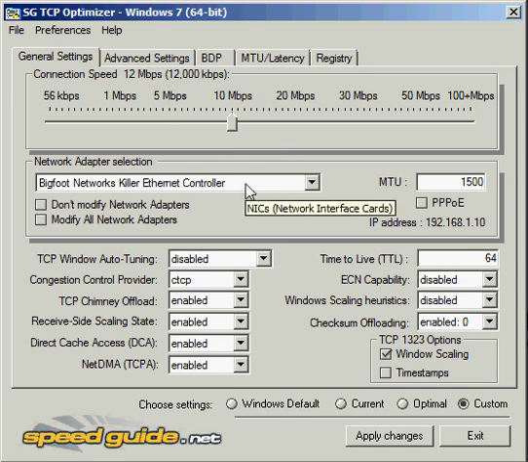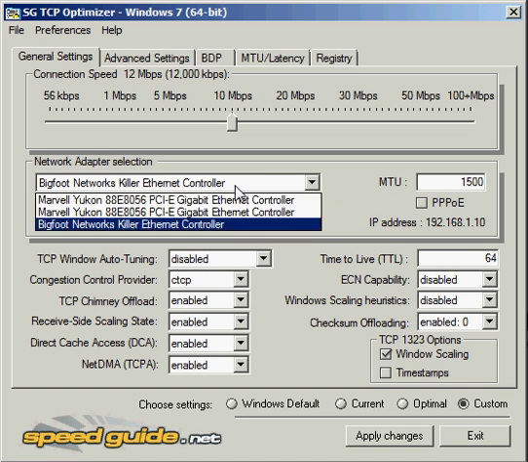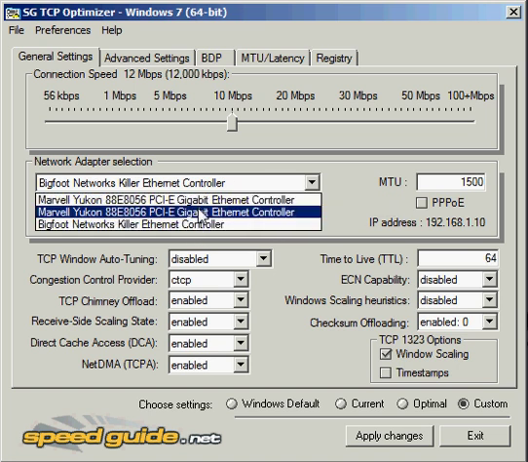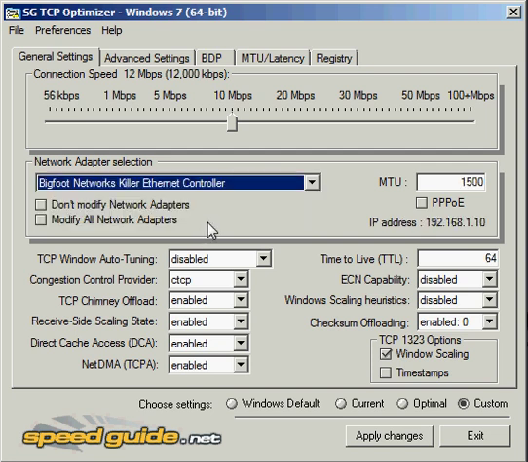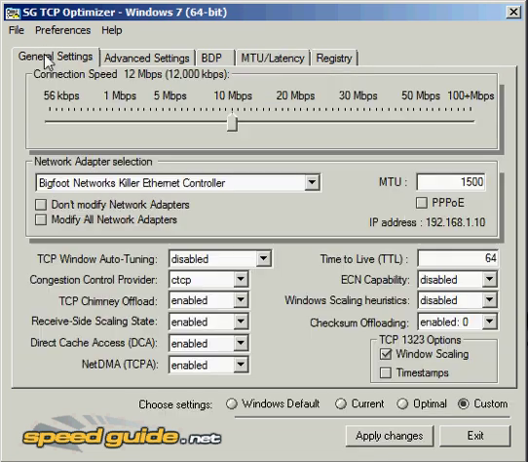Then you want to select your networking card. As you can see, these two are there as well. Those are the built-in NICs that are on your motherboard that many users probably use. So you can select one of those, or whichever one you are using, which if it is being used, you'll see there's no IP address. So you want to look for the one with the IP address. Once you have found that, set your MTU, which you can either find here, or if you know off the top of your head, just pop it in there.